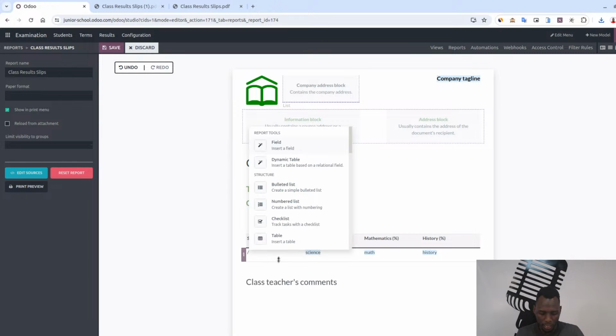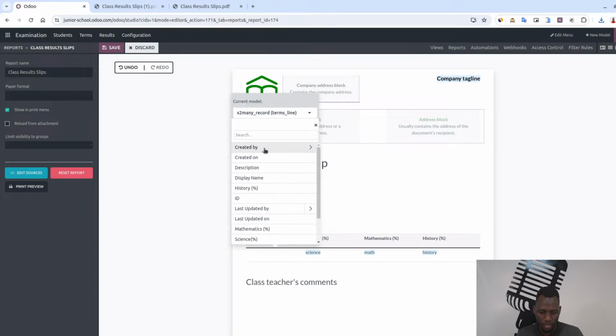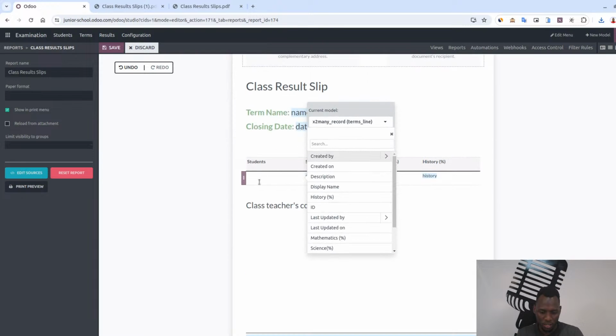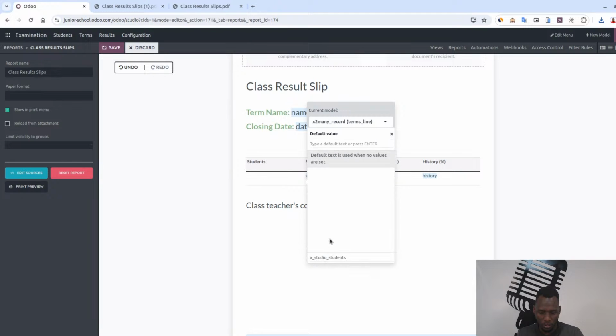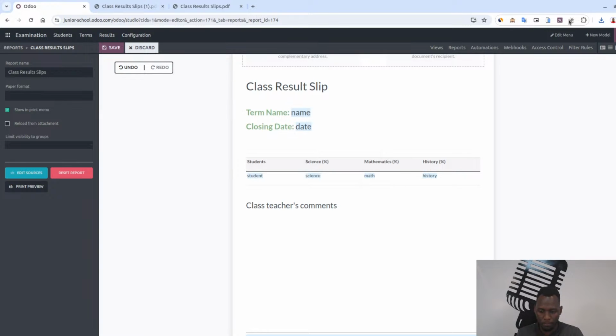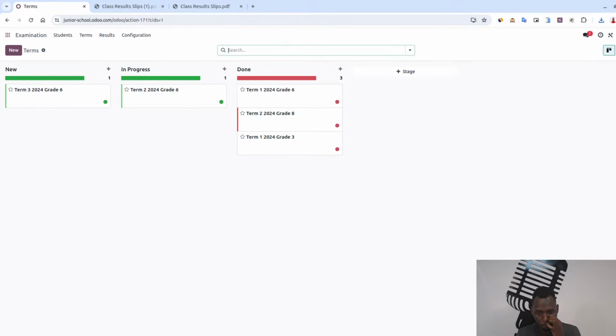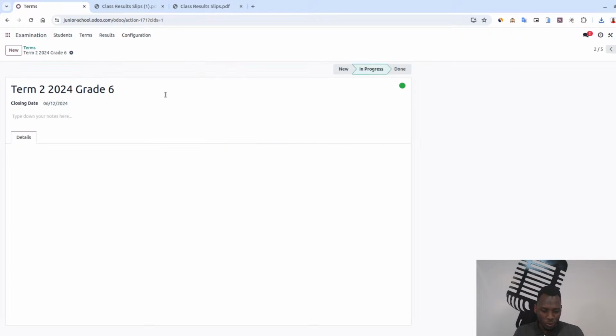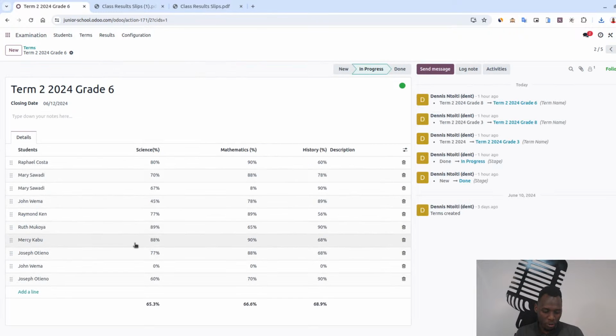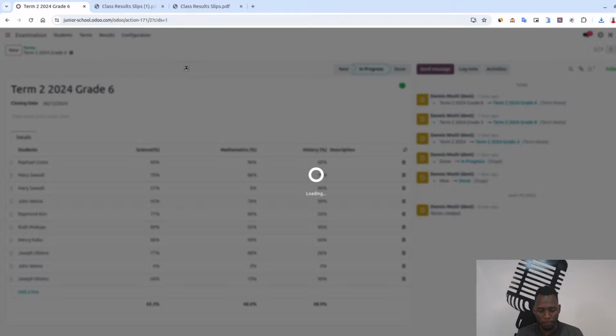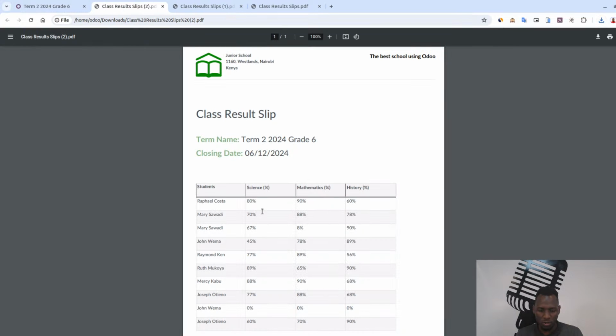So just put /field, then I select student, here, and the default value student, enter, and I'm done. So we can now review our report. This is the report. We try to reprint it, and this is how our report looks.